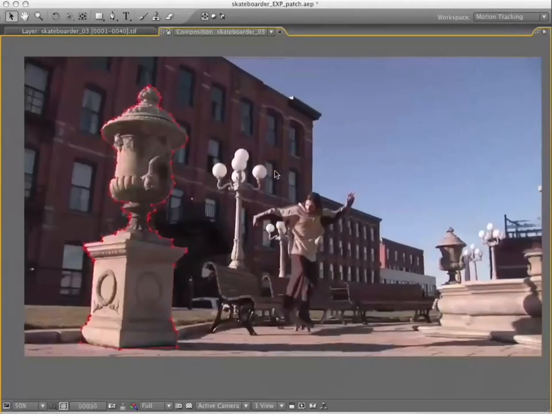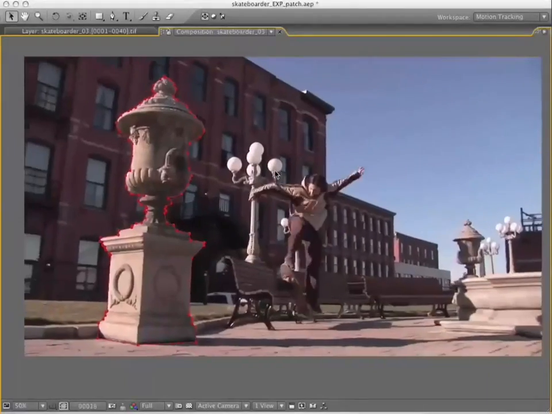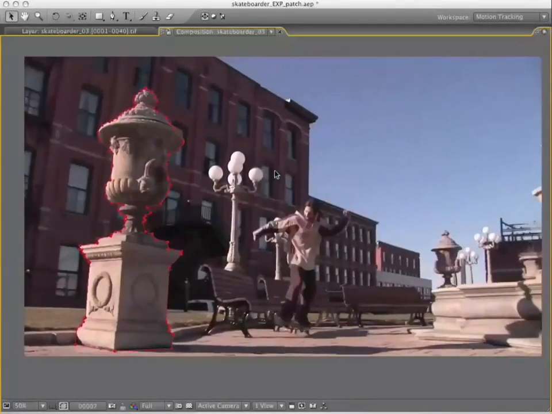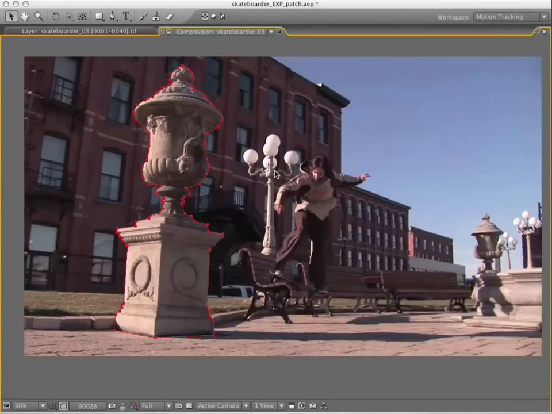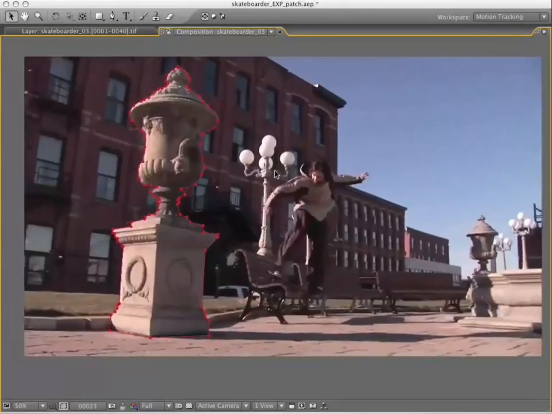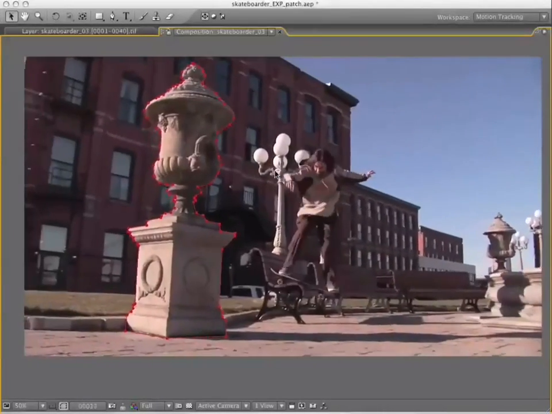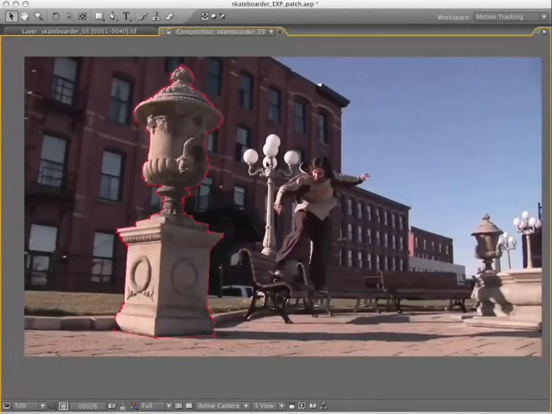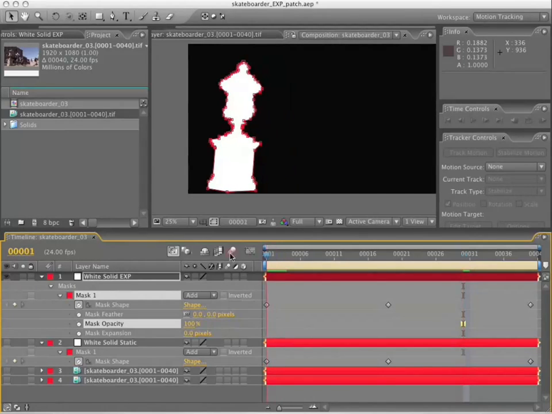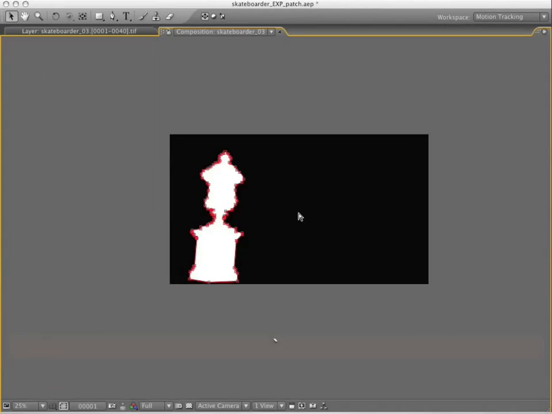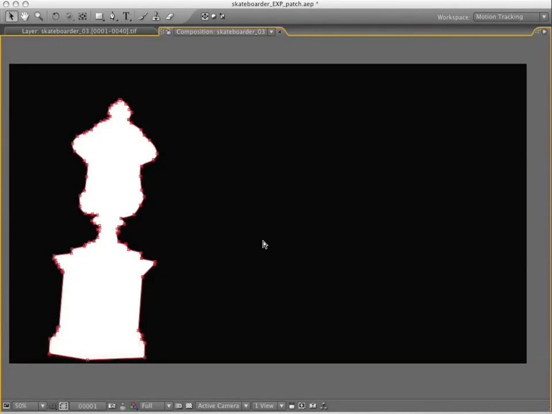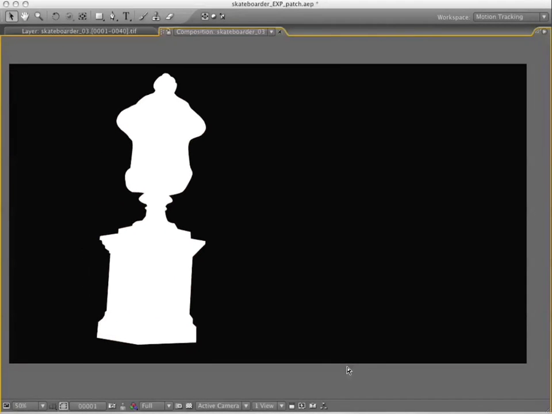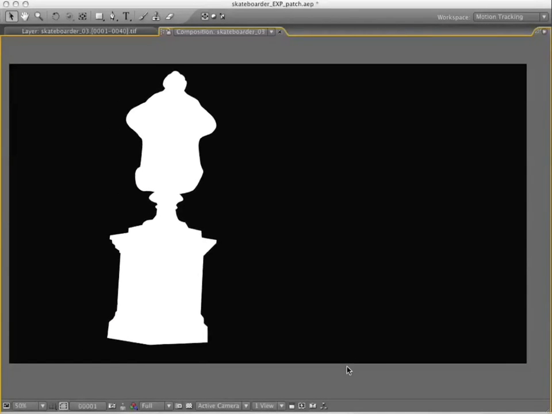So there you have your roto shape, which has expressions to add it back. The pops in color that you see here are the keyframes. So there's hardly any keyframes, as you can see on this. When it gets bright, it just kind of flickers on bright on 1 or 2 frames. There's one there. Yeah, so that's the way you do an inversion of a roto shape to conform it back onto the original footage.